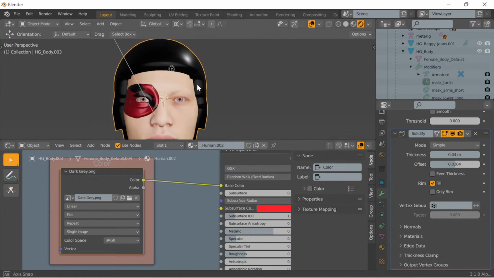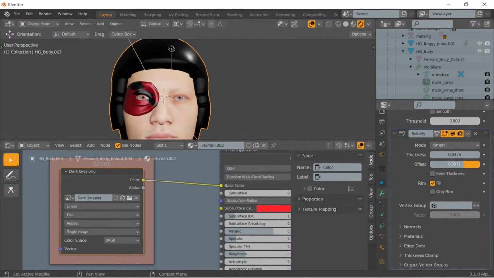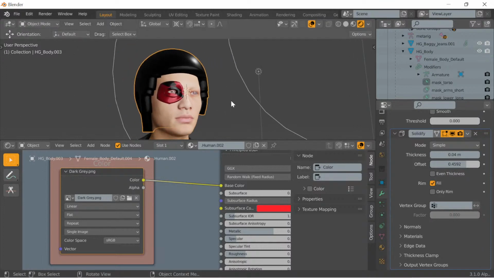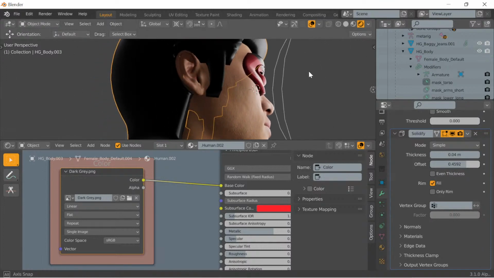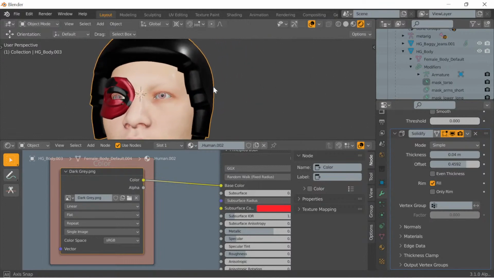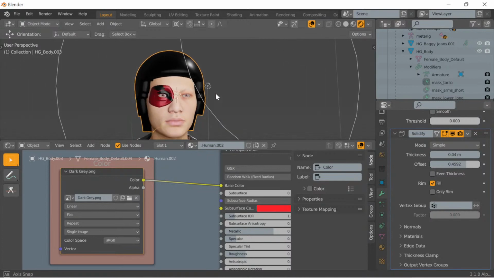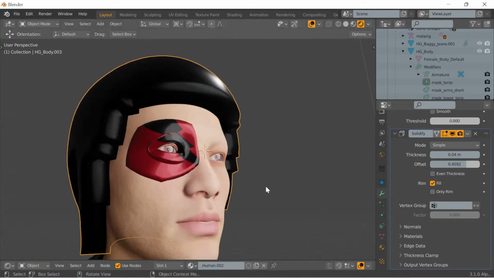All right, so that's not bad. We'll go a little bit more on the offset, maybe. Yeah. All right. I like that. And yeah, we don't have to do too much else with that. I like it like that. That's not bad. So black helmet.